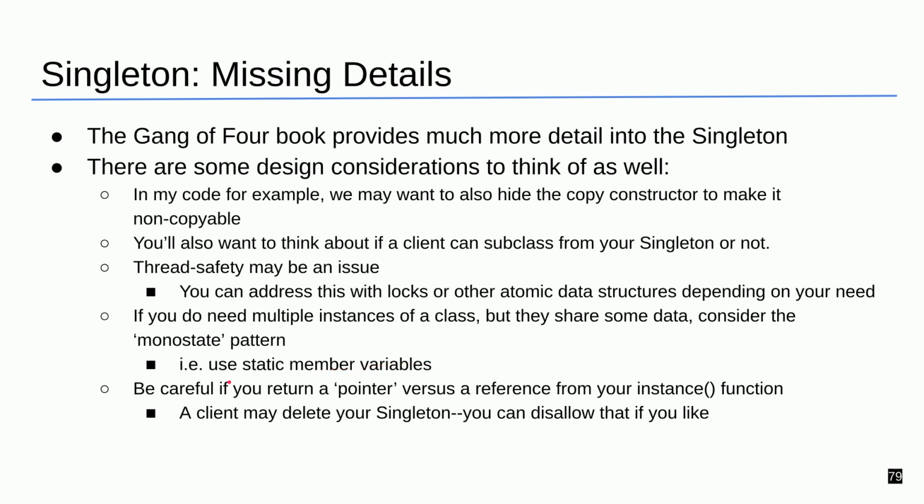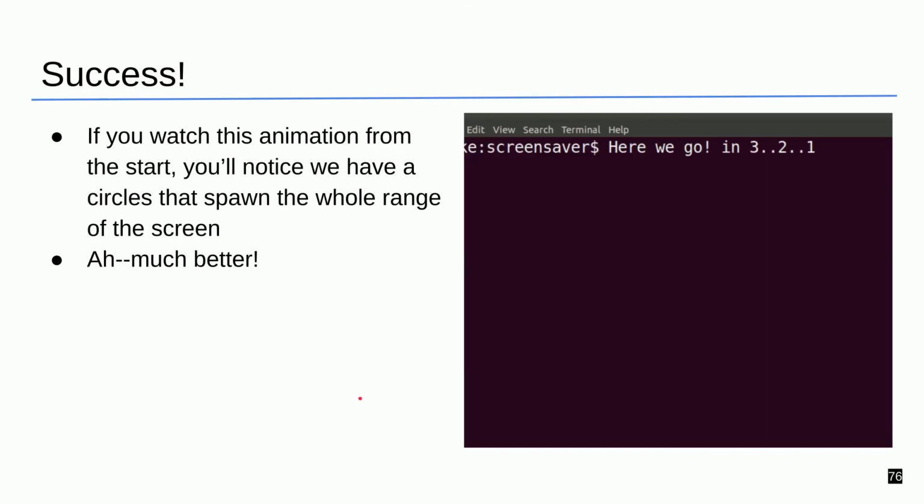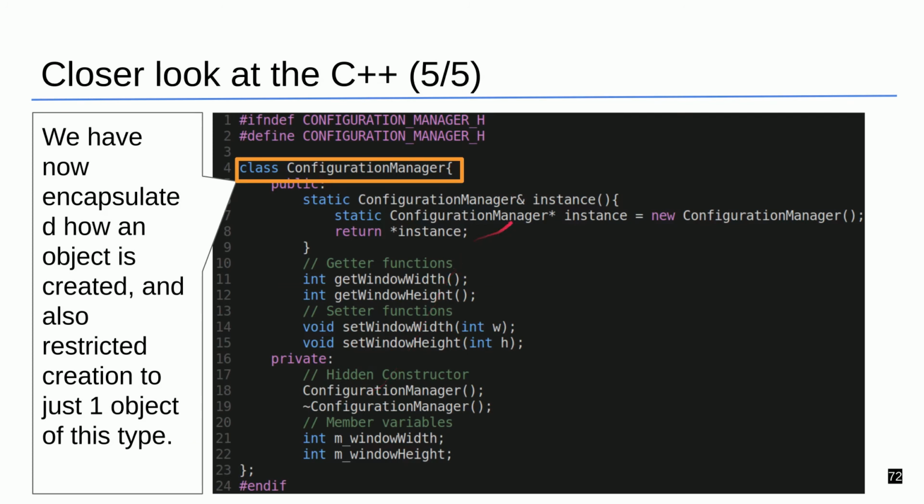Okay. And then finally, this is, again, nuanced C++ details, but we have to be careful to return a pointer versus a reference from our instance function, okay? Because if we return a pointer, again, that's something that can be copied. It can be copied or pointed to. But even worse, it can be deleted because we can delete memory that's pointed to. Okay, so that's why we return a reference here. And this reference is to the actual instance. So instance, we've allocated memory. We dereference it, so it's the actual instance, and then we reference that here.